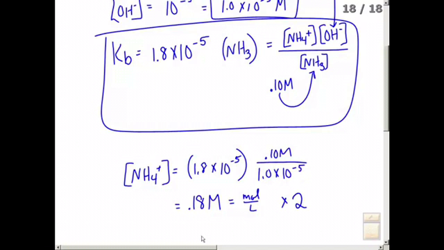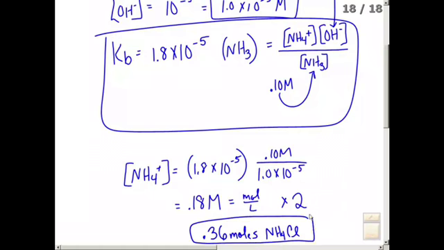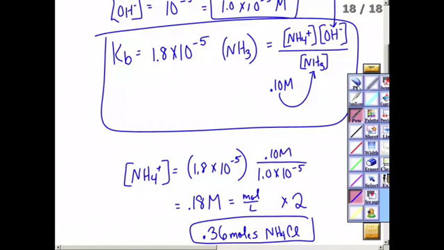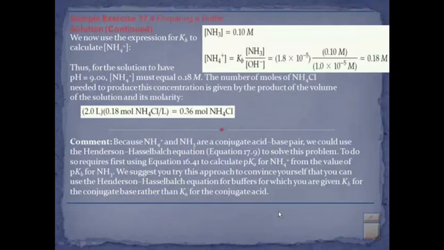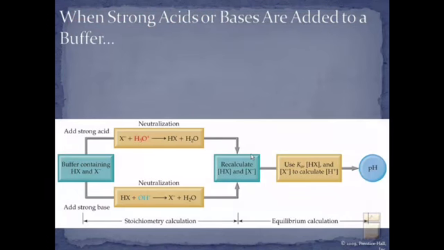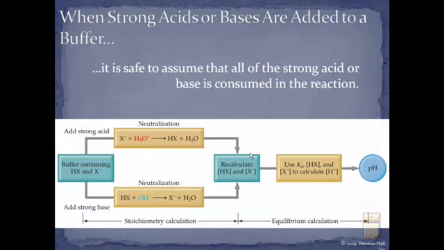And the true answer, the number of moles required to be added to the solution, should be 0.36 moles of NH4Cl should be added to your buffer solution. Alright, I hope that having me doing this example here this way helped to better explain all of this. Alright, so that was sample exercise 17.4. Okay, moving on.